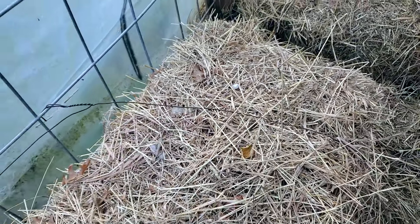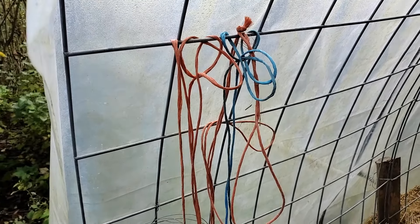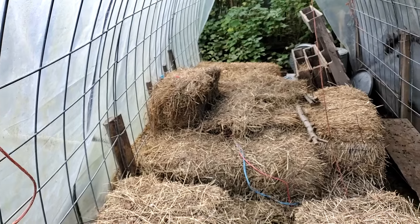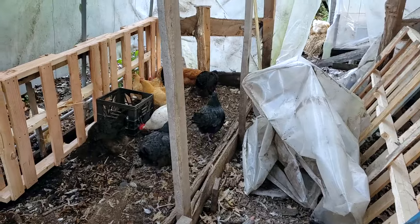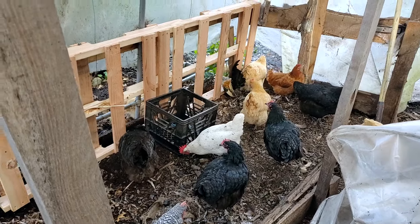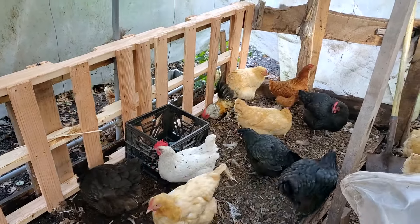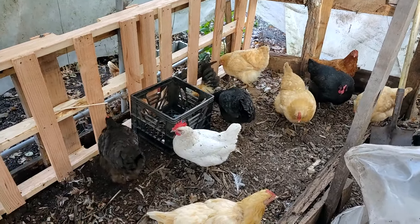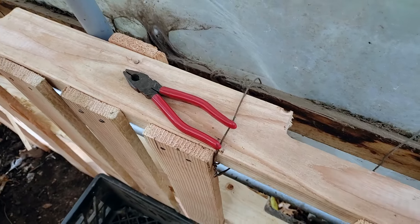An important thing to be aware of if you're picking up pallets: you always want to make sure it says somewhere 'HT' — heat treated — which means this wood has been kiln dried to be more resistant to rot and insects. What it has not been treated with is a chemical. I think 'MB' is what you'd see if it was some sort of chemical process to make it anti-fungal and anti-bug. For any sort of farming stuff, even for infrastructure, most pallets say HT, but you really want to verify that. So a little heads up if you're new to scouring for pallets for different projects.